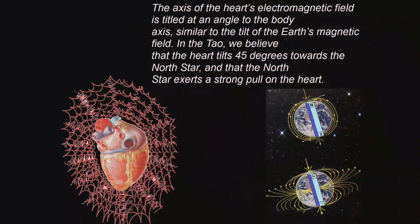Our heart is shining and radiating, very similar to the magnetic field of the earth. In the Tao, we always say the heart is the emperor. It is involved with the survival of the whole kingdom.